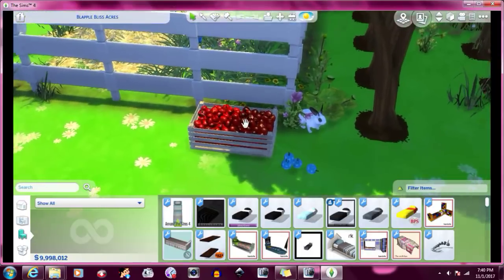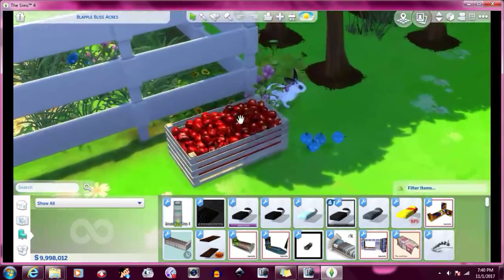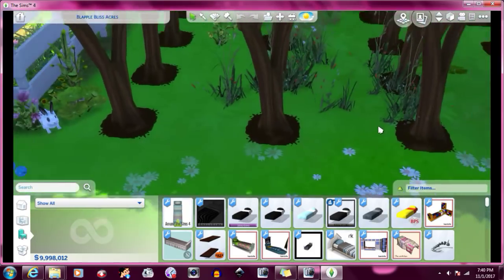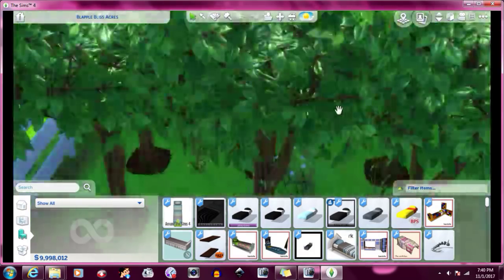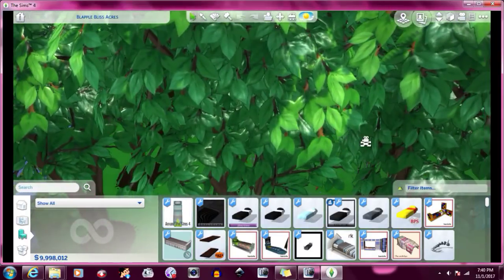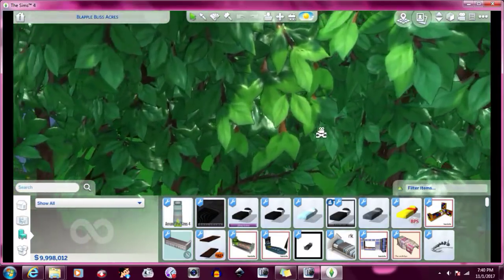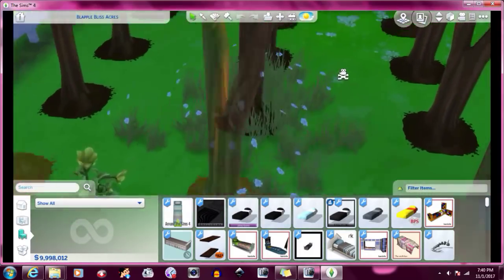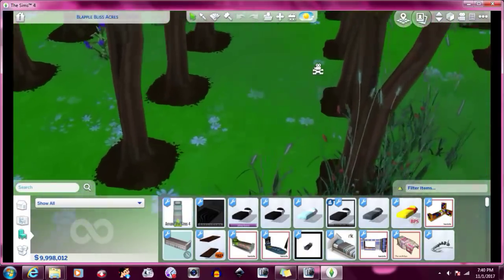I replaced this with a new carton of apples that I'm gonna recolor blue. Get the money. So these are blapple trees. They're supposed to have blapples in them. I don't know if my recolor is actually working. We'll see when we harvest, I guess. I think they have fruit on them, but they're not showing fruit.